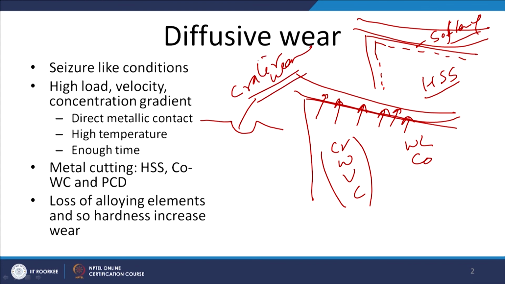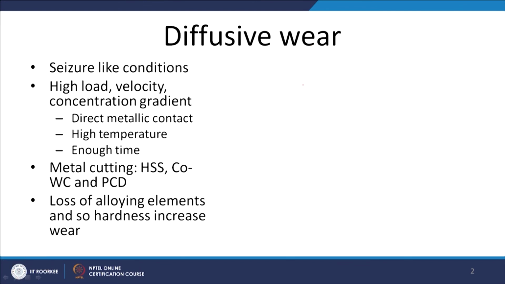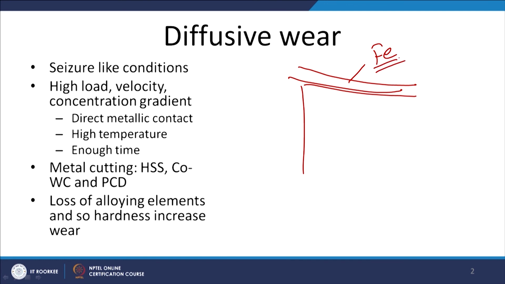So, basically, crater wear is attributed to the loss of material from the face of the tool due to the loss of alloying elements from the face, and these alloying elements are lost to the chips which are continuously in contact with the face of the tool. Similar damage and degradation is observed if polycrystalline diamond is used for machining steel, since in steel iron is dominating and iron has a very good affinity with carbon. Polycrystalline diamond is a form of carbon only.